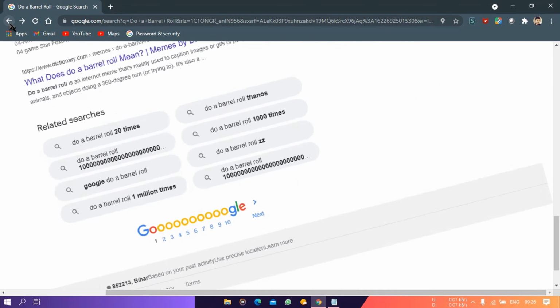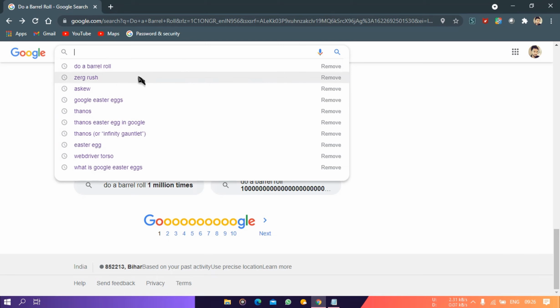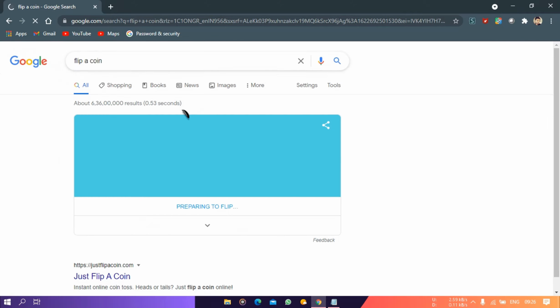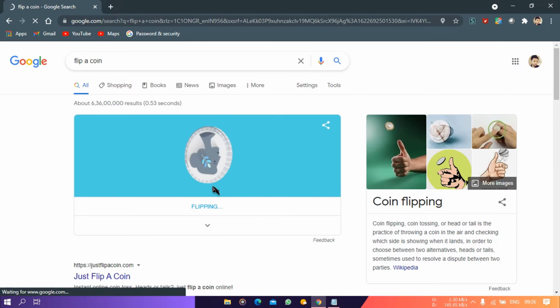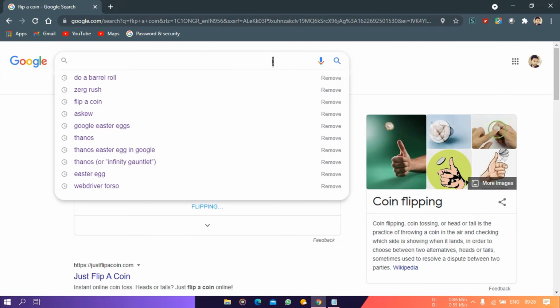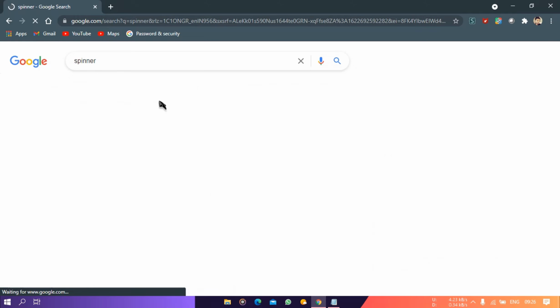So the next trick I am going to show you is flip a coin. If you type here flip a coin, you can see we have got this coin and you can flip it. And there is also another trick, that is spinner, and I'm going to show you.